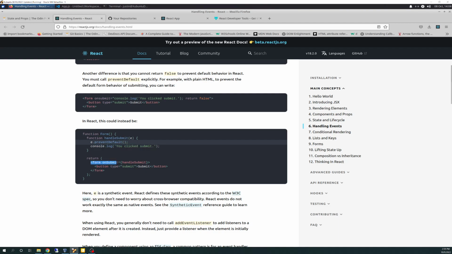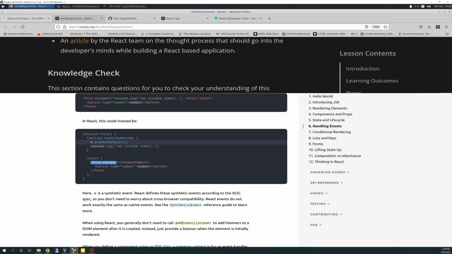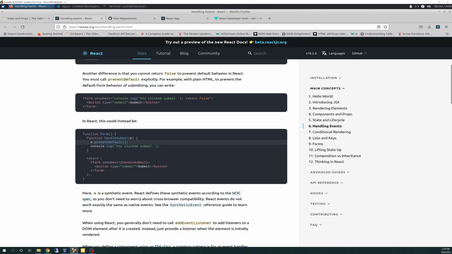And then on the return statement here, this is kind of the key. This answers the question of how to bind the event listener. So we have a form here, open and close tags. On the return statement here, we have JSX for form. We have onSubmit equals handleSubmit. So what it's doing here is JSX. We're calling onSubmit, and we're giving it, this is not a value. This is actually handing it a function.